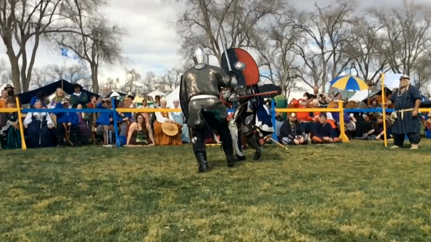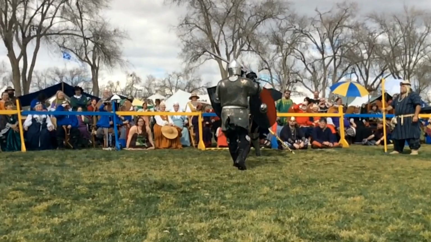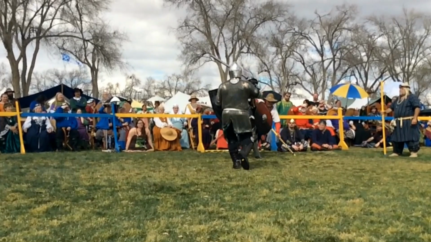What he's really trying to do is drive Agrippa back, keep him blind. I don't think he's aiming for the middle of the shield with the thought it's going to land and kill his opponent. And here he lets Agrippa sort of settle up and rotate out.